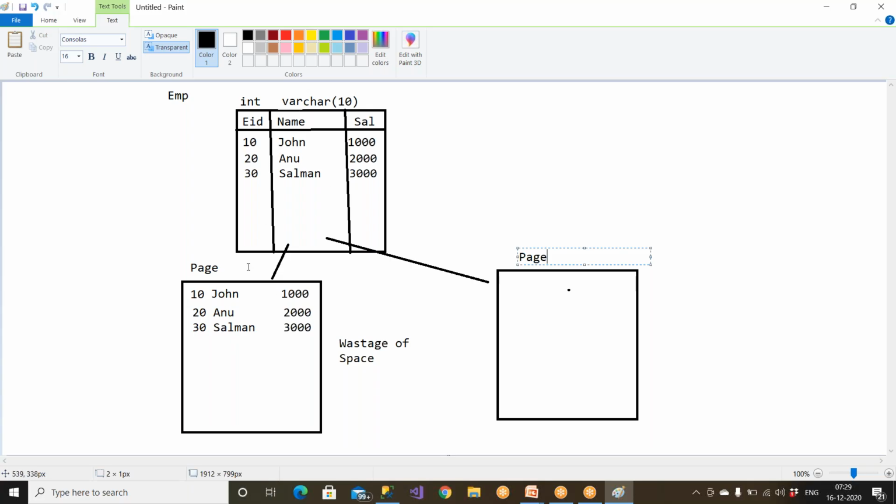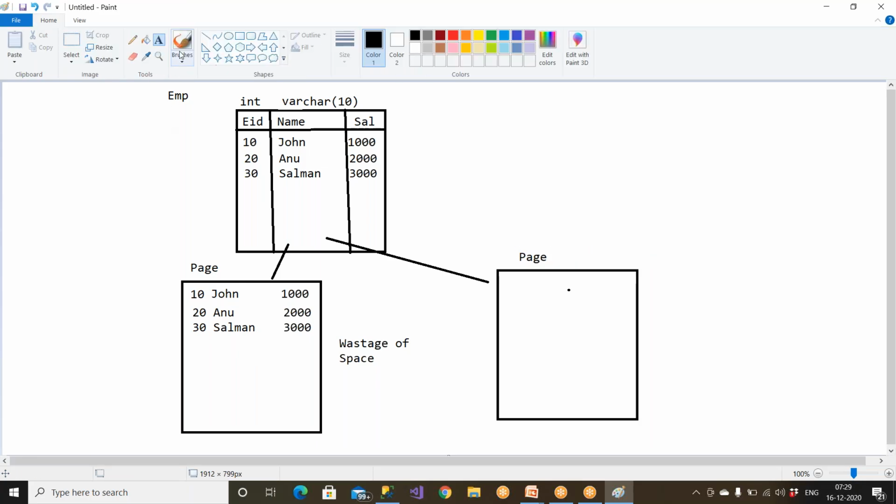Whenever you store the data with character, you're supposed to have 10 characters. So the space is 10, but you occupied only 4 letters. Here you have 10 characters, but you occupied only 3 characters. A 10-character space will be given, but you occupied only 6 characters. So wastage of space is what I'm talking about.